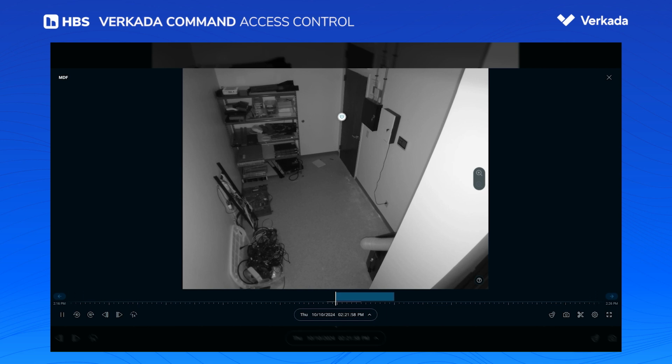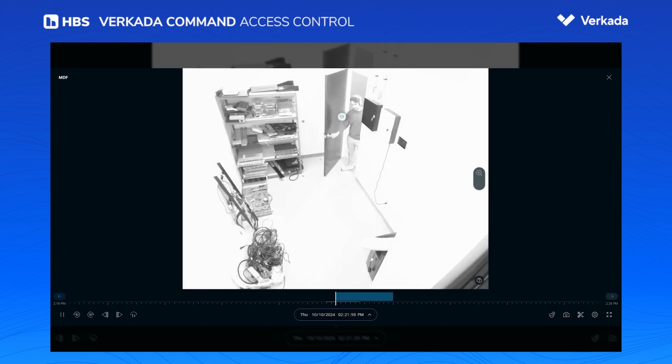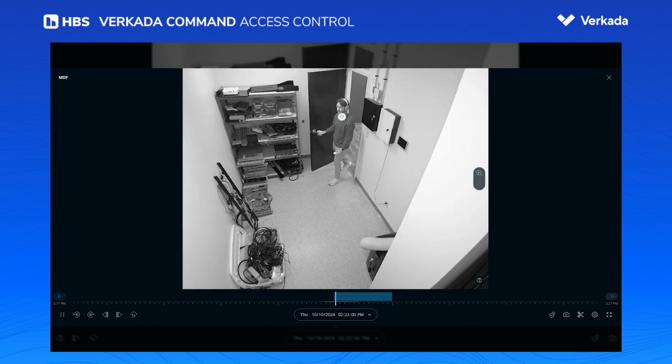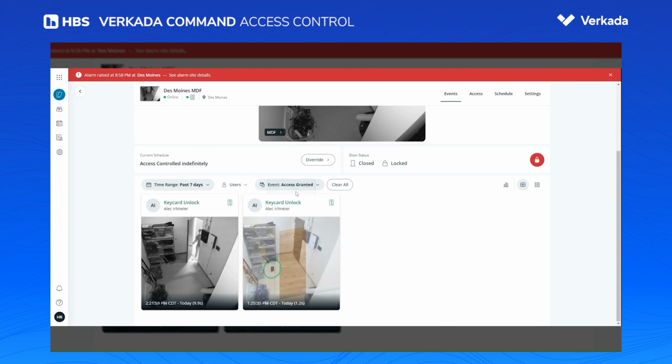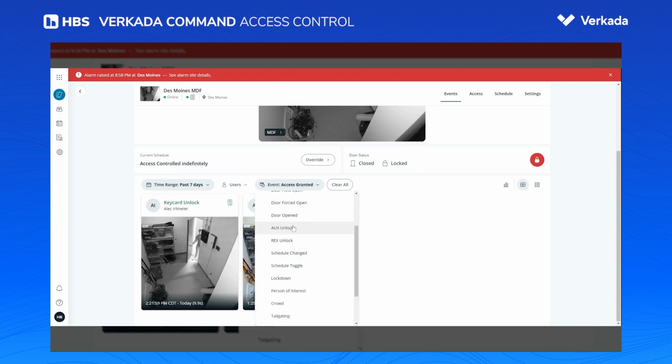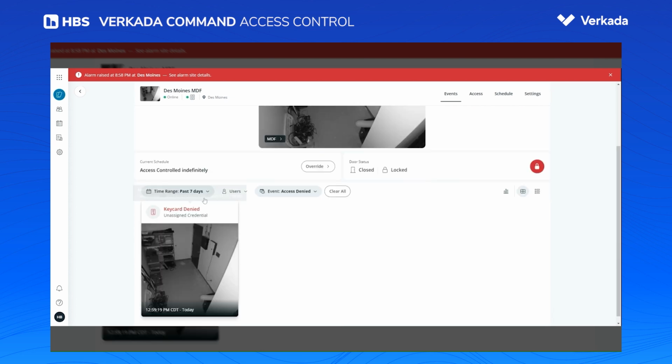Now with Verkada, there is a pre-buffer and a post-buffer time. As you can see here, badge has been read and been granted. And then we have said user walking through the door. With that as well, like I said, you can filter through different events such as access denied, anytime a door is held open. We can, along with that, pull reports over here.